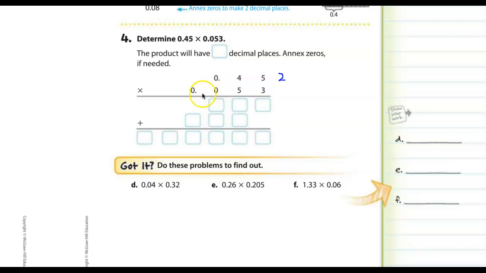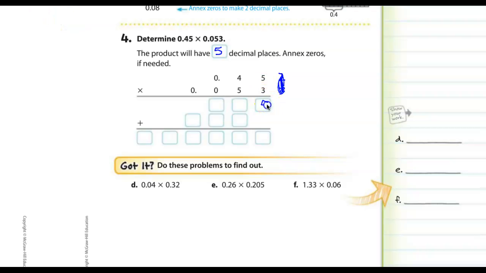And how many place value places are behind this decimal? So what is the sum of 2 and 3? All right, so ultimately we're going to move the decimal 5 places, but before we do that, we can just totally ignore decimals altogether and do the multiplication. The very first partial product is 3 times 45. Go ahead and solve that for me, please.